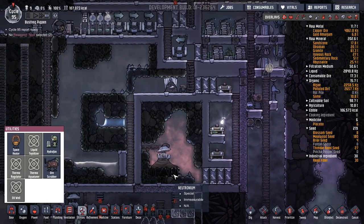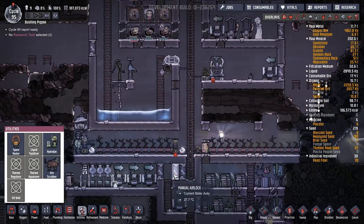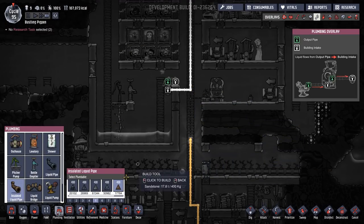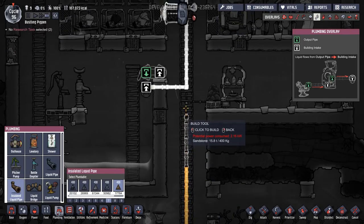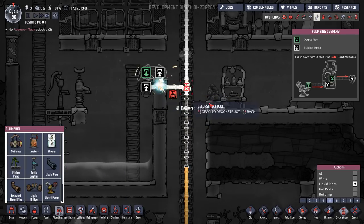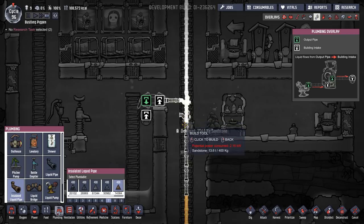Sorry if I just burst your eardrums. But we're doing okay up here. Just keep checking. Things are running pretty well at the minute. So what I was thinking of doing is, as we're going to have, let me show you our insulated pipes coming up here. I was thinking of connecting them to this. We're going to disconnect that and that. And then make these insulated as well in there.